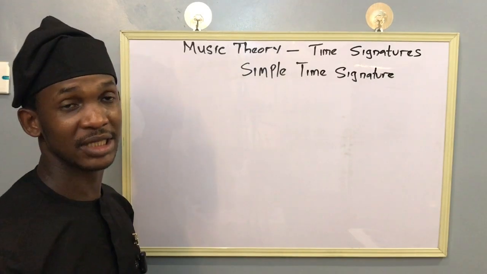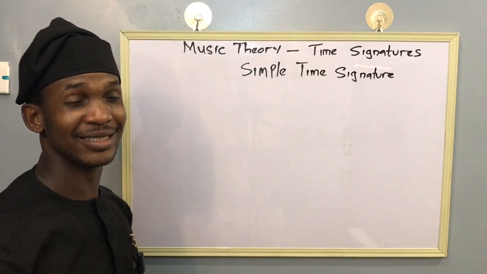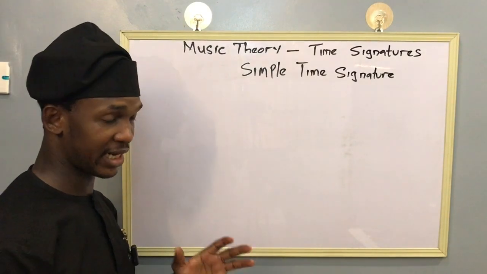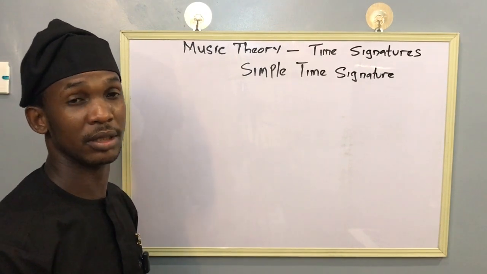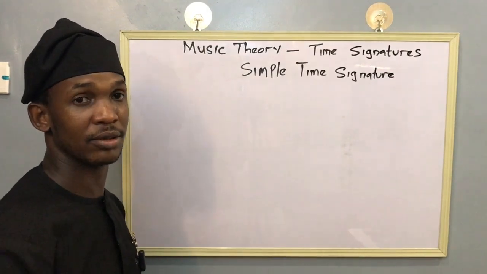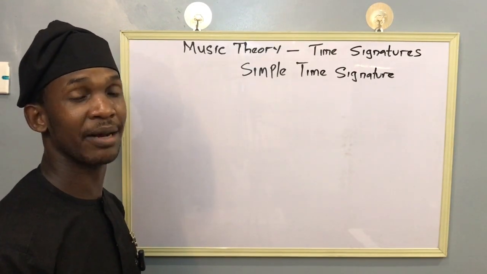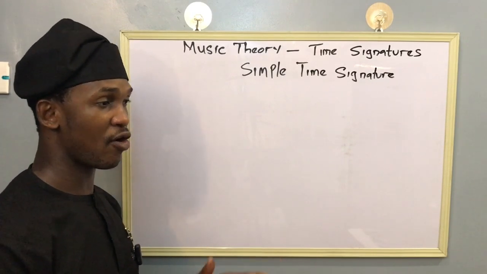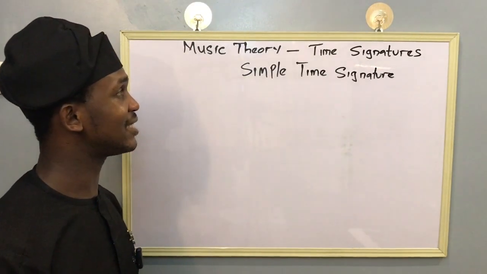Today we are going to be talking about time signature. Time signatures are the numbers we find at the beginning of a staff. Usually on the staff we see the clef and then some signs that look like sharps and so on. They call them the key signature. After that, we see a set of numbers written over each other, which is the time signature. The function of the time signature is to tell us the number of beats in a bar. It tells us the specific number of beats that we have to have in a bar. So let's delve into time signature.